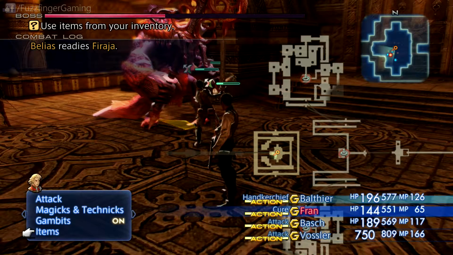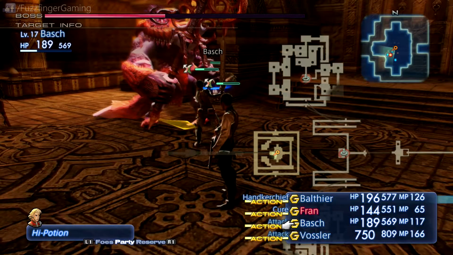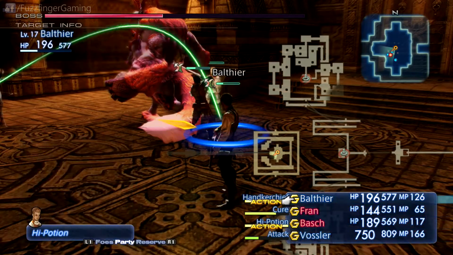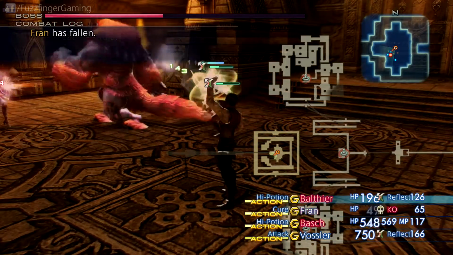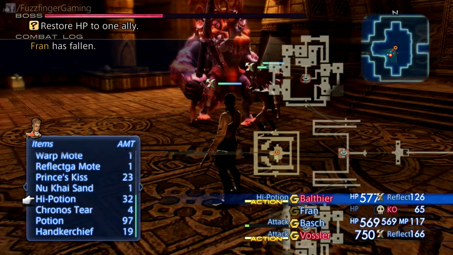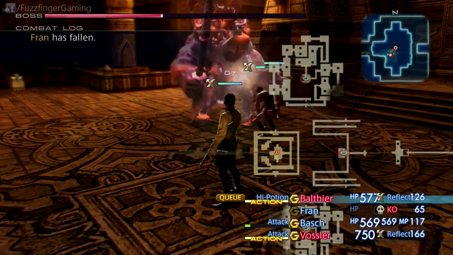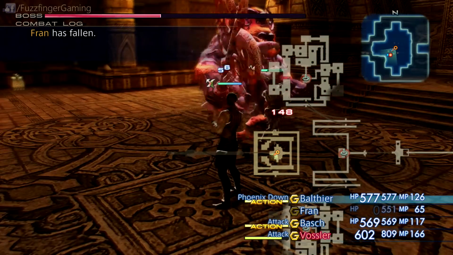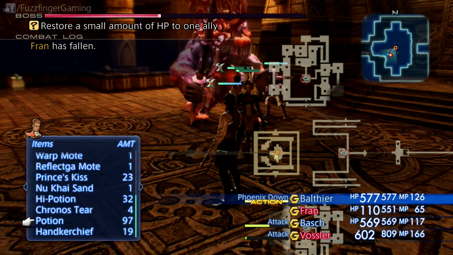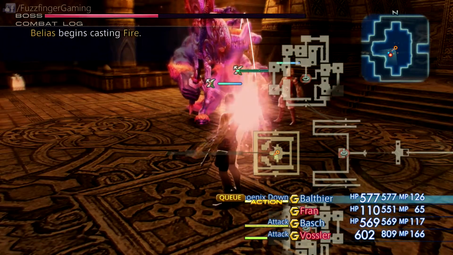And we're just going to use Bash and everyone else for a moment to just heal up after that nasty attack. Who's just died? Franny. Let's get her back pretty sharpish. And healed up again. So he's down to about 50%. We're flying through potions and that here. But hey, we need to keep everyone alive.